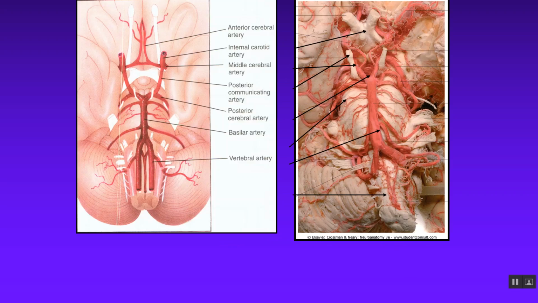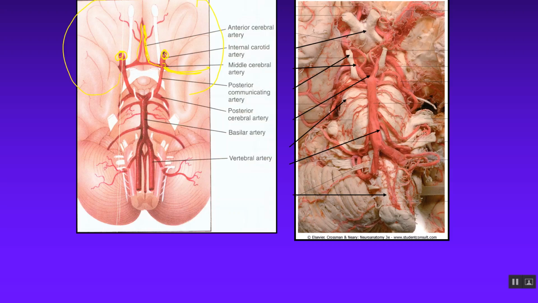So here on your left is an inferior surface view of the brainstem and inferior part of the cerebrum, and we're just looking up, and we've got a few cut ends here. Here's the cut ends of the internal carotids. The internal carotids are coming up, and they've been cut off there, and they come in to supply most of the front part of your brain, okay, top and front part of your brain here. They divide into this middle cerebral artery, which dives in here, and then the anterior cerebral artery, which comes up here to the front part, okay?